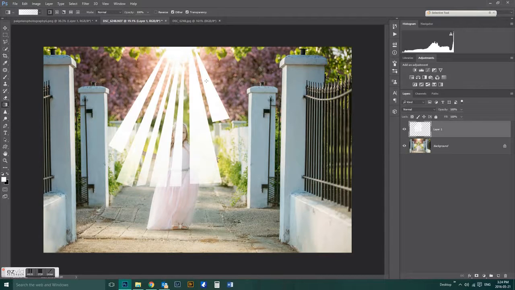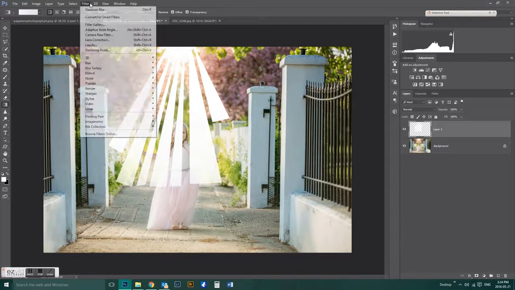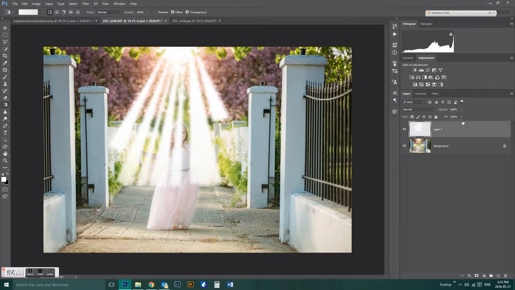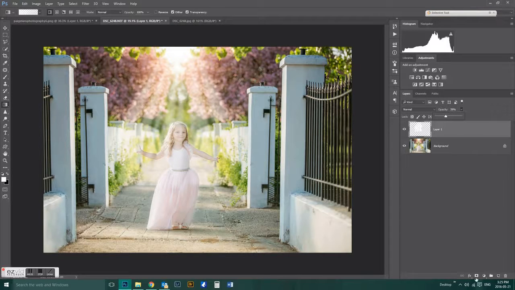I'm going to go back and just blur less so there's more of a definition. Let's just try that and then I'll reduce the opacity. Yep. And then I just mask it and remove it from my kid's face. Well, her whole body.